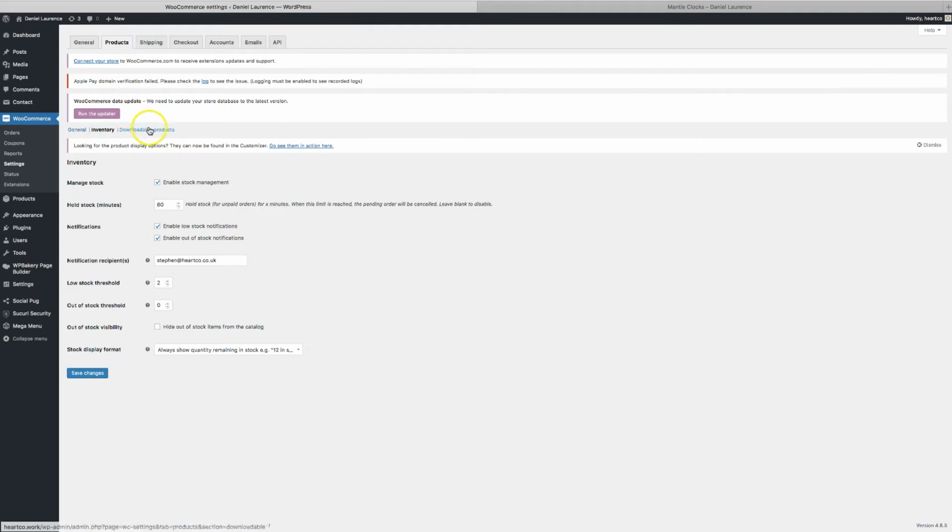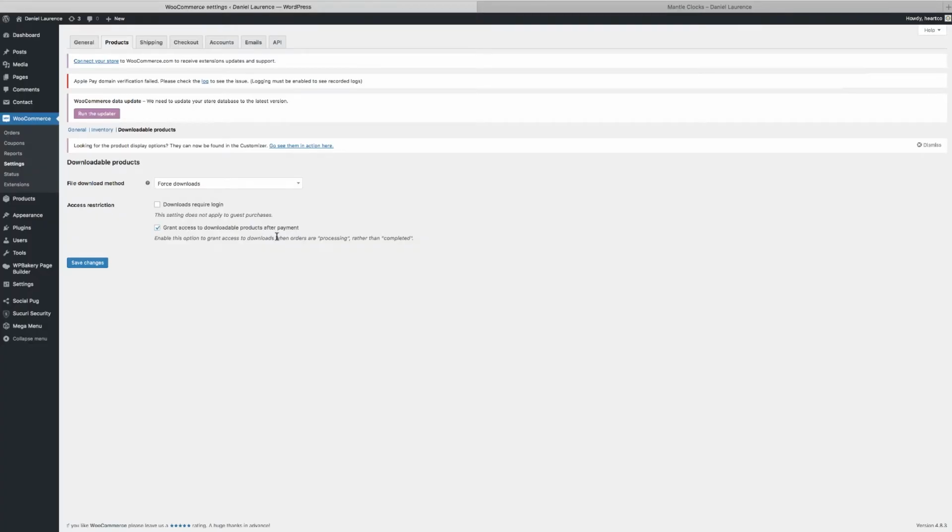And finally, on the products section, you've got downloadable products here. These are only applicable if you are offering products that will be downloaded once your customer has checked out. I'm not going to touch on this right now, but if you do have queries about how this works, do let me know. We can always come back to it at another time. Generally speaking, the default settings work fine, so you shouldn't need to play around with that. So that's the general and products tab up here.